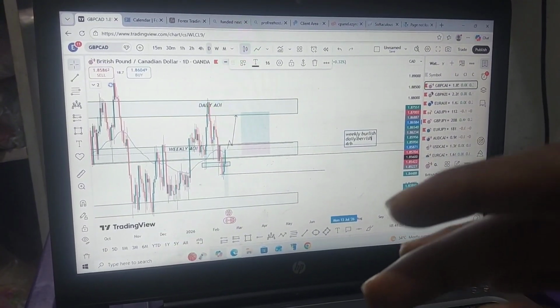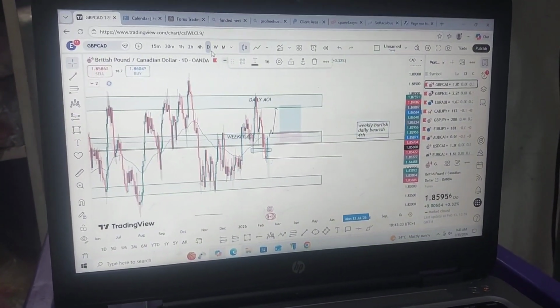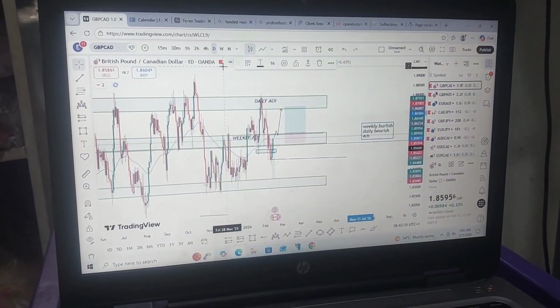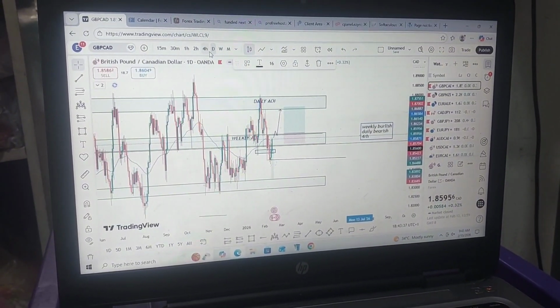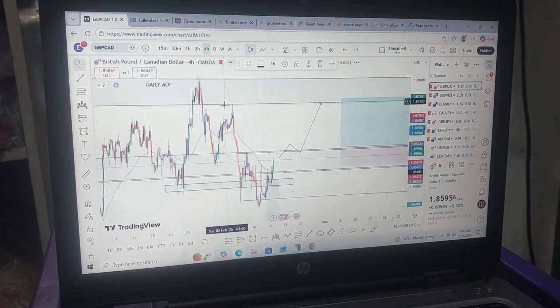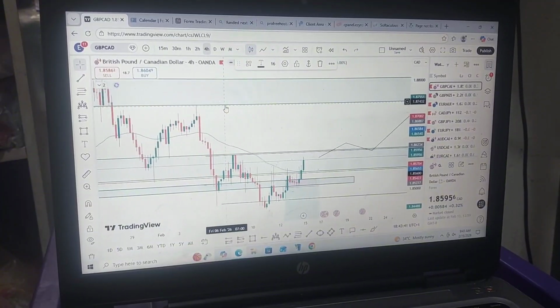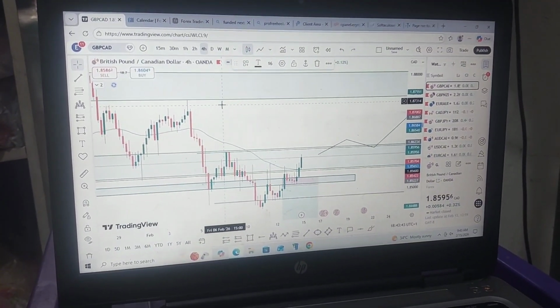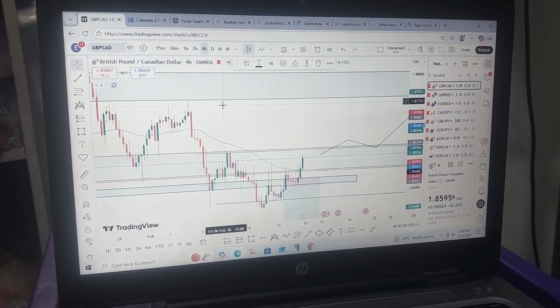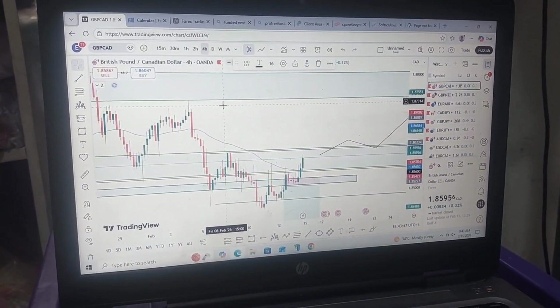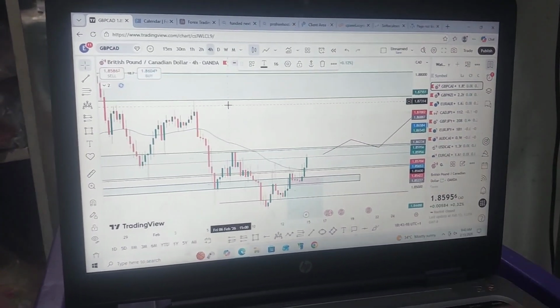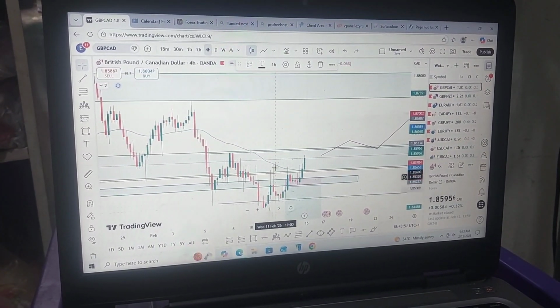Sorry guys. So we can now identify that the daily time frame is bearish. So we go down to the 4 hours. Now in the 4 hours, you can clearly see we are no longer bearish, we are bullish in the 4 hours. Can you see? This was the previous hold.